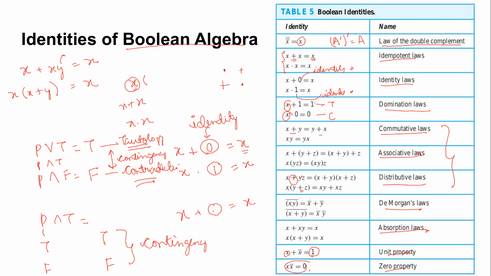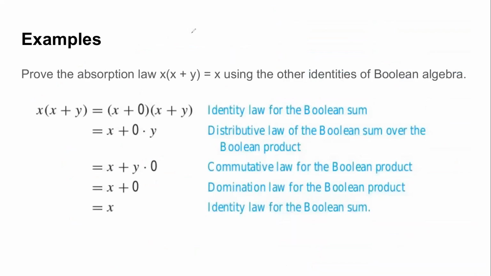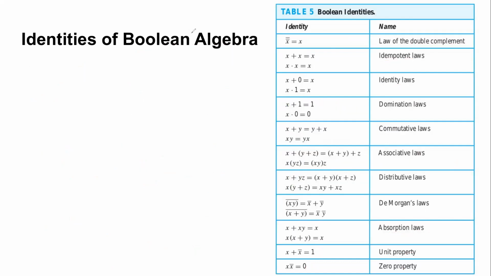Any questions from these laws? If you are curious where these are used: in propositional calculus, if you want to prove some statement, or in set theory, if you want to prove some complex statement, that is where the standard identities are used. We'll see one such example on the next slide. Any questions, class, till this point?